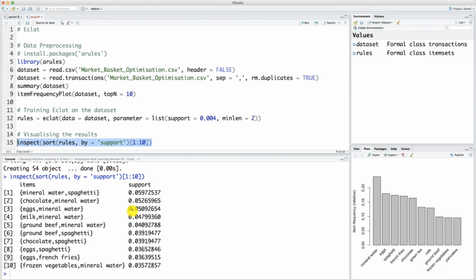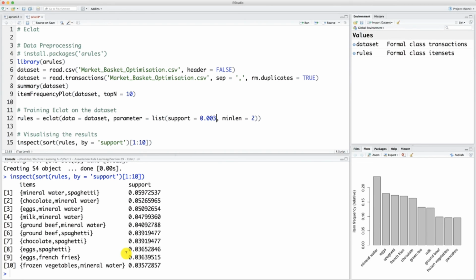So that's the eclat result, much less interesting than apriori, but it can be very useful if we're looking for some very simple information. And by the way, if we change the support and set it to 0.03 like we did for the apriori model in the first place, you'll see that we'll get the same ranking here because, as you can see, the supports of these 10 first sets of items most frequently purchased together all have supports higher than 0.004 or 0.03.